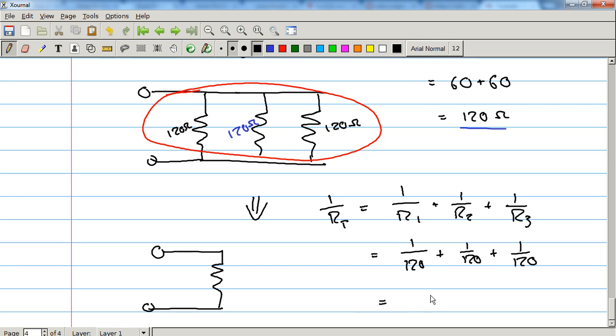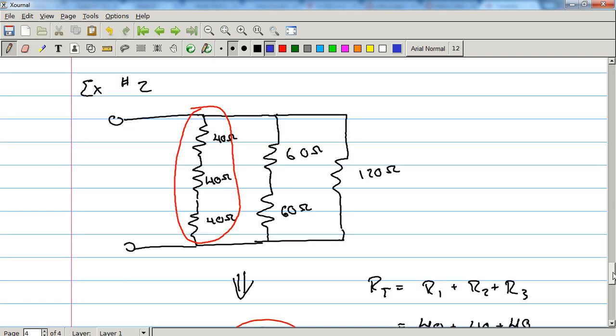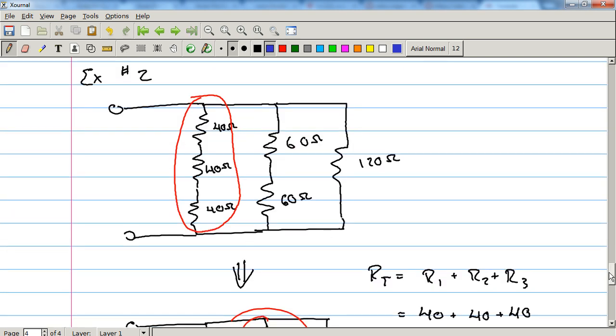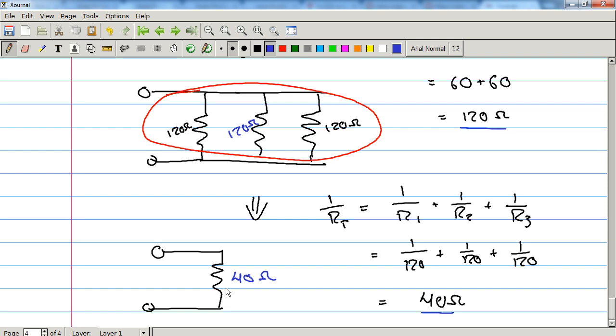And what are we left with? We are left with 40 ohms, and we'll underline that in blue. So there we are. We were able to take this very nasty looking network and reduce it down to just 1 resistor having an equivalent resistance of 40 ohms. So the end goal of this, like I said, is to try and reduce something very complex into something very simple. And that's going to help us solve current and voltage through each component equations in the next lecture.